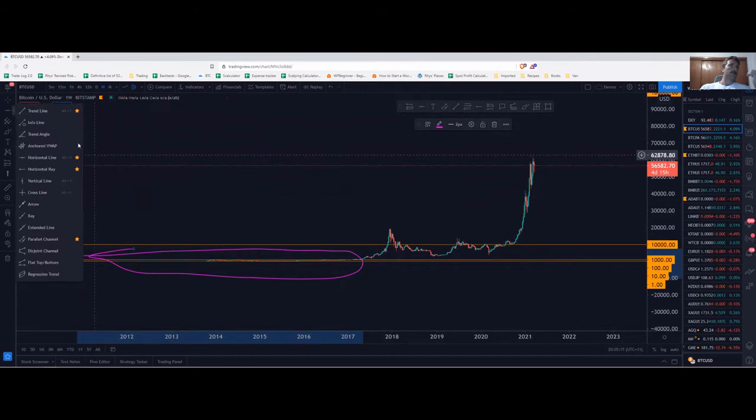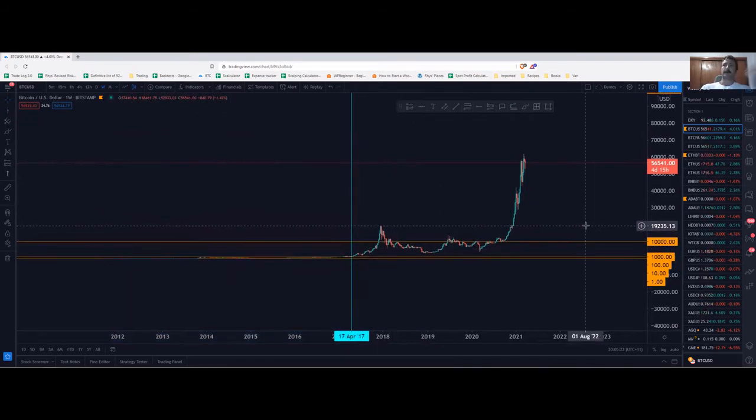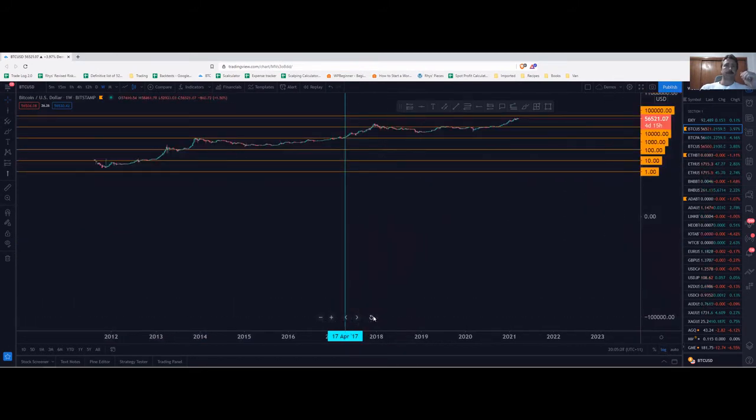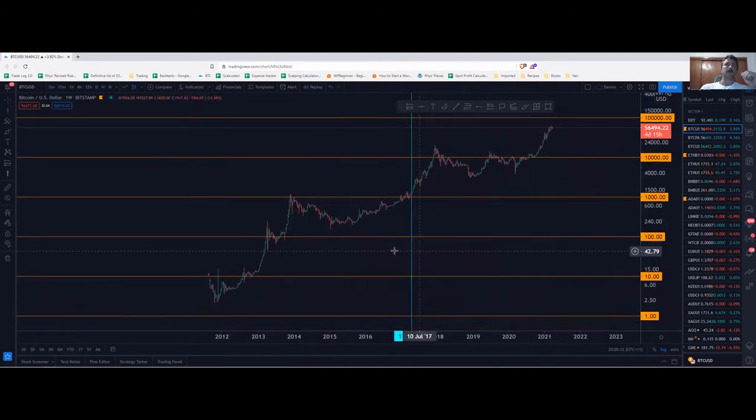Now, what I'll do is I'll put in a vertical line at about the point you can start to see the data, because it'll help us see things when we go to the log chart. So that's on a regular chart. Now, if I hit log down here and refresh it so it's a bit cleaner, you can see that we can see all this data, because what it's done is it's made the gap from 1 till 10 the same as the gap from 10 to 100, the same as the gap from 100 to 1,000. So you can see all those lines are now equally spaced vertically.